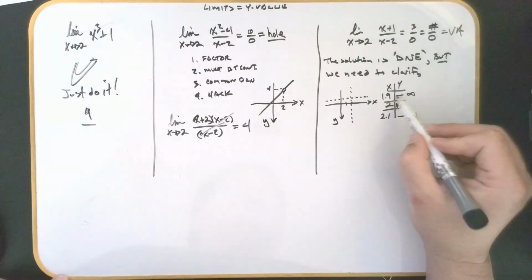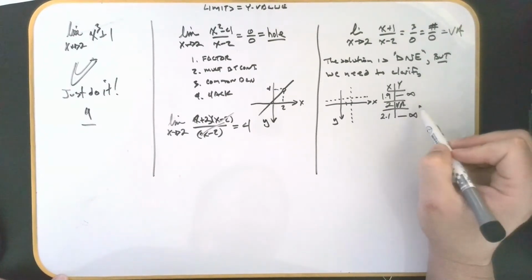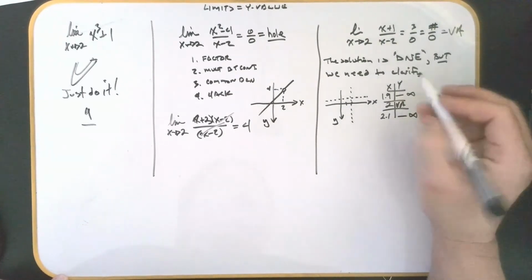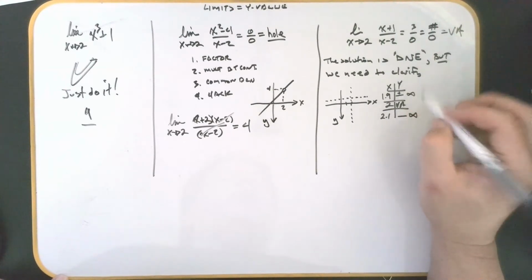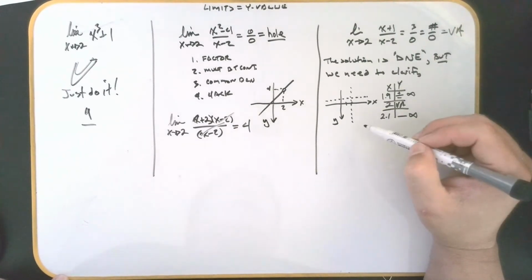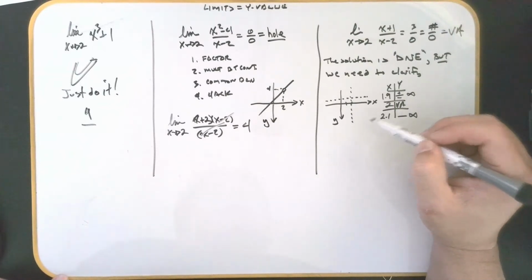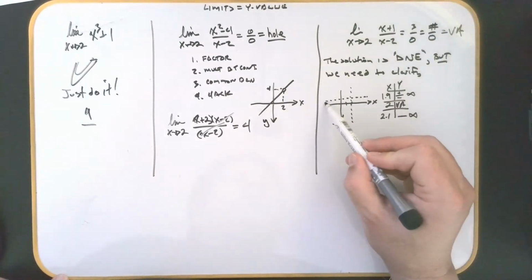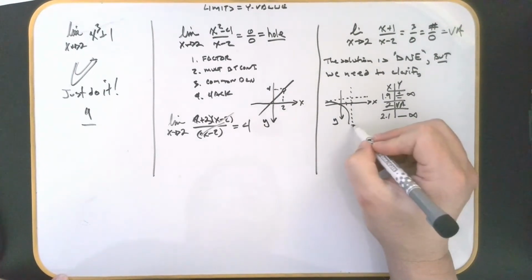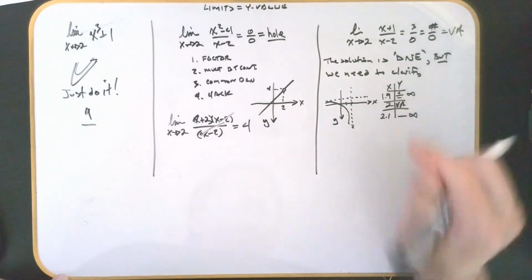And so this is not a minus sign. It's a fraction bar. So which one of the infinities am I going to? Well, if I put 1.9 into the numerator, it's going to be a positive number. If I put it into the denominator, I'll have a negative number. So I must have been going to negative infinity. And in fact, if you put in 0, you'd be negative half, but you get this kind of behavior. As I approach 2, from the left side, I'm going to negative infinity.